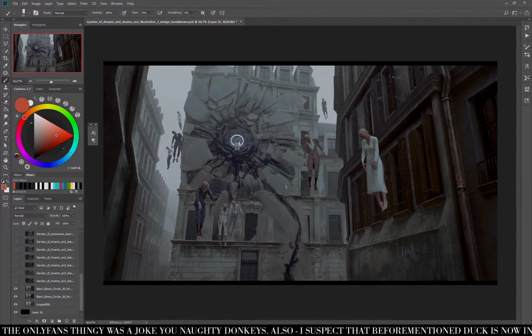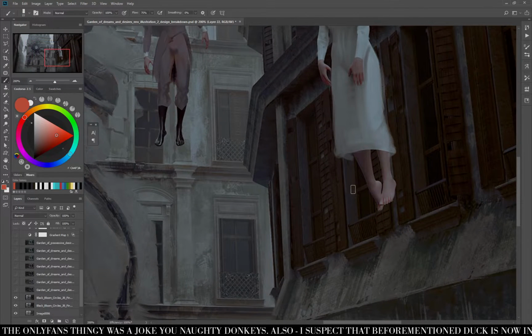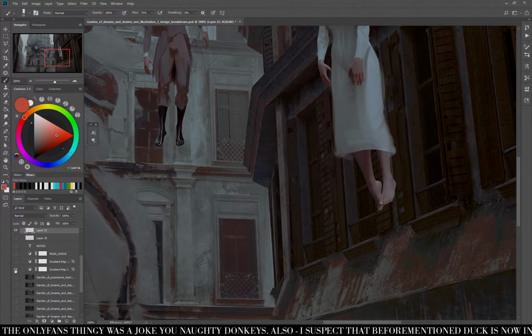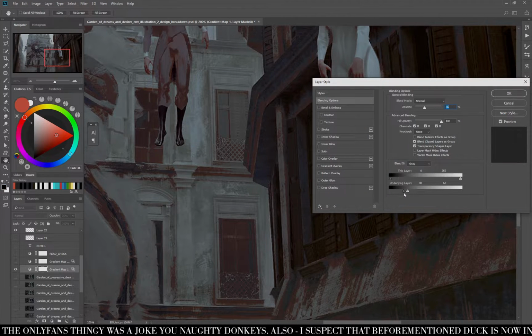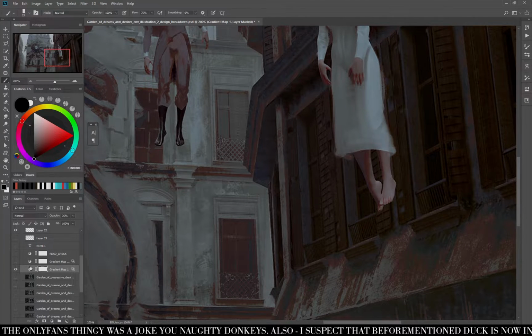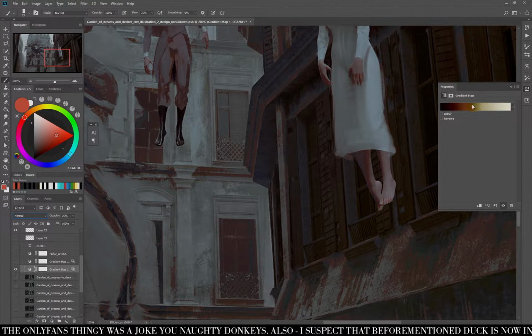And I really like this, and I often use a trick that allows me to bring more color variation into certain value ranges of the painting. I do this by using gradient maps. I set up a gradient map with a blending option that is focused only on a certain value range. I can play with its blending modes and with the gradients I create, so they affect different areas of the value spectrum.